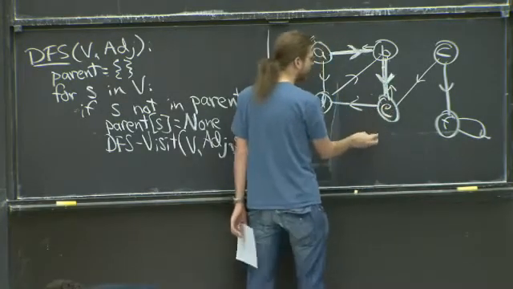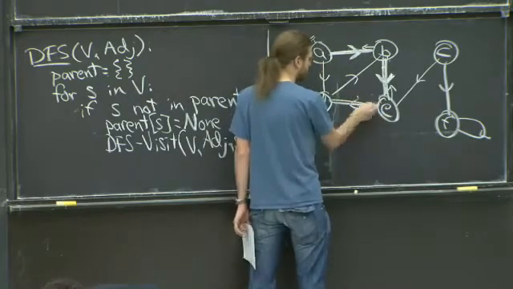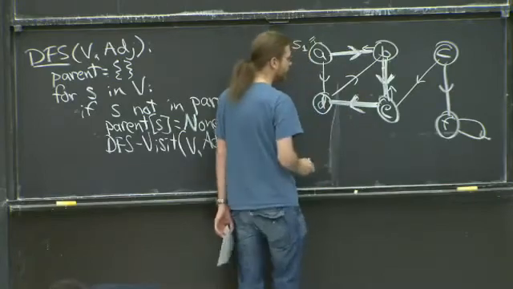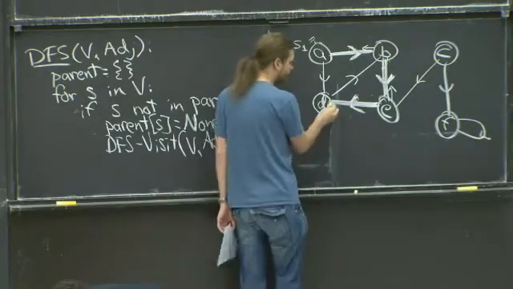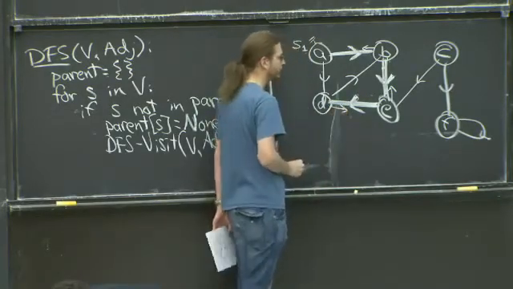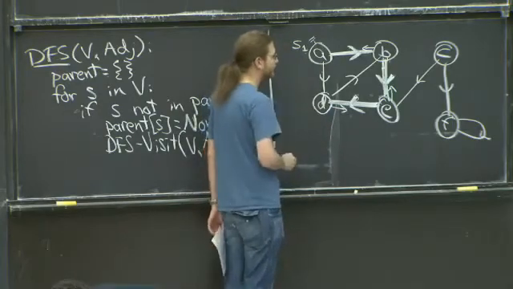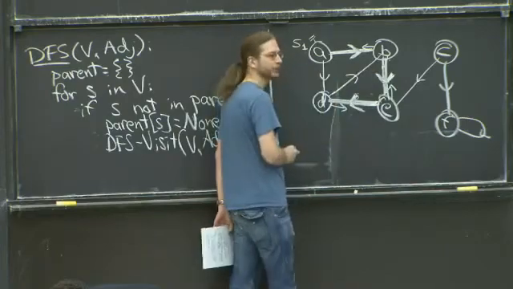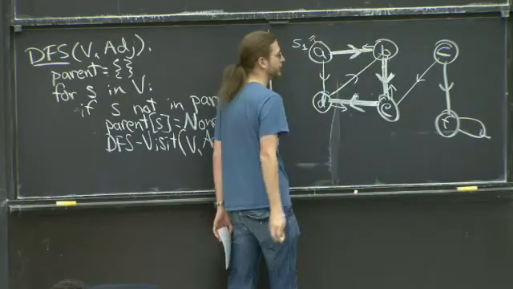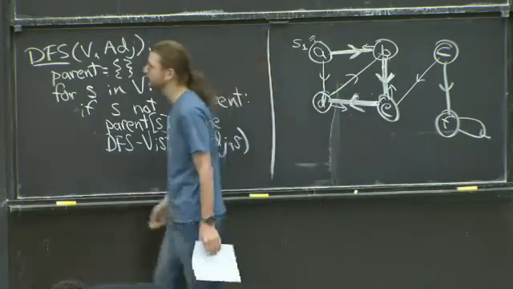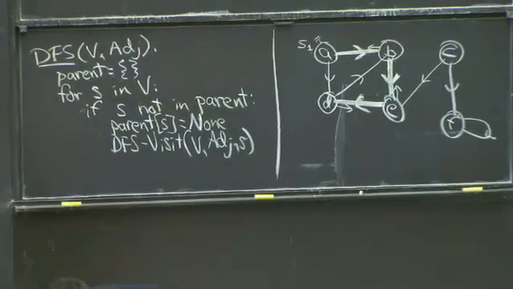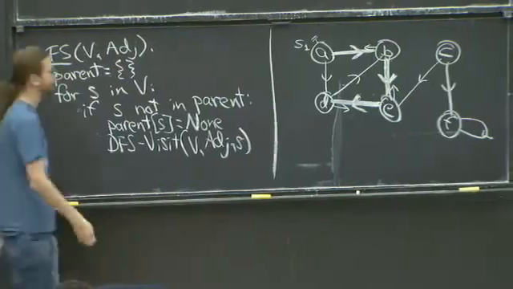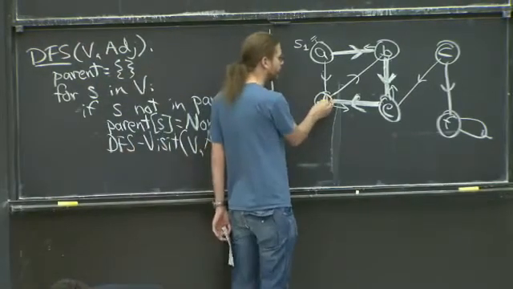E has only one outgoing edge, so we look at it. Over here to D. D has not been visited, so we set its parent pointer to E. And we look at all the outgoing edges from D. D has one outgoing edge, which is to B. B has already been visited, so we skip that one. Nothing to do. That's the else case of this if. We do nothing in the else case. We just go to the next edge. But there's no next edge for D, so we're done.